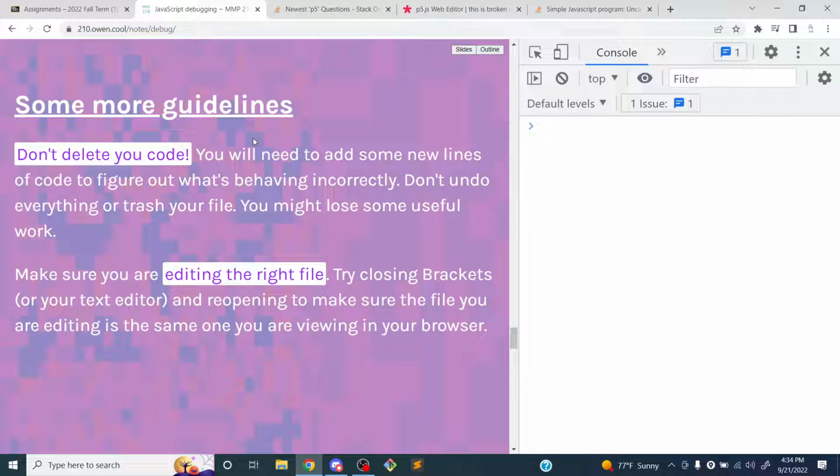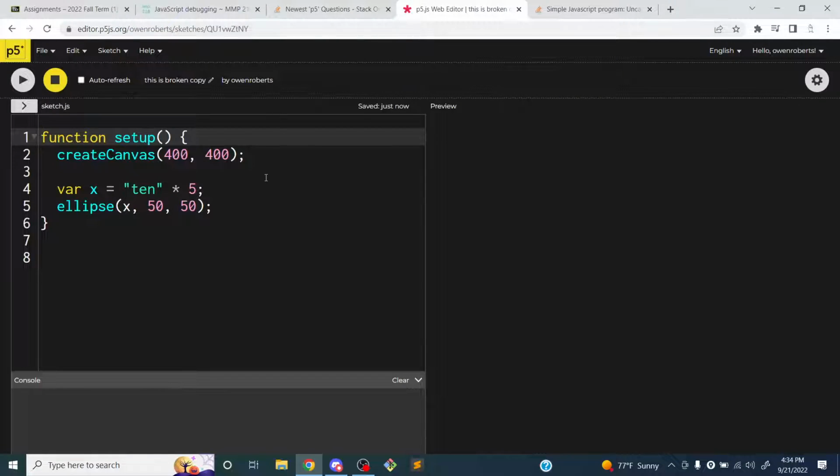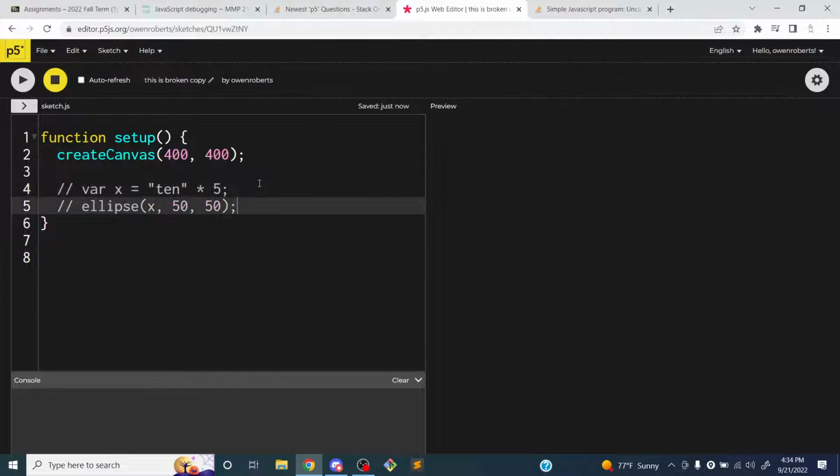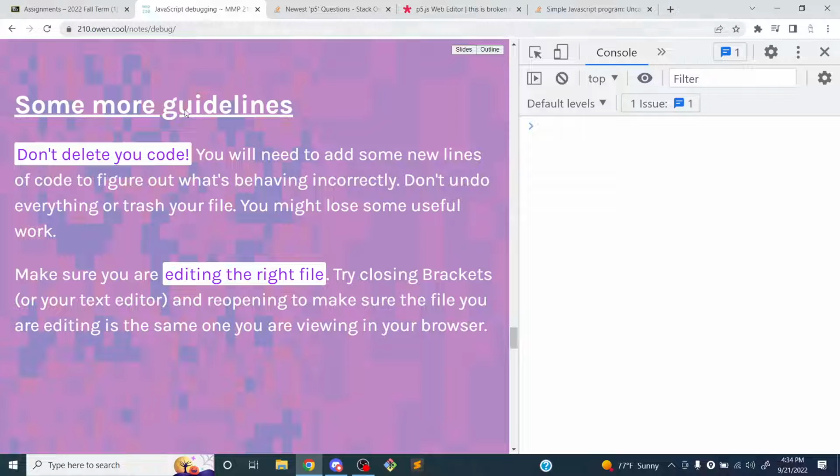Because even if it never works, it could be something that you could learn from in the future. So don't delete your code. You can always also just comment out the part that doesn't work and keep going. There's no reason to delete your code. We can very easily make lots of copies of this. Just leave whatever it is that's not working, and we can probably figure out what's wrong with it later.